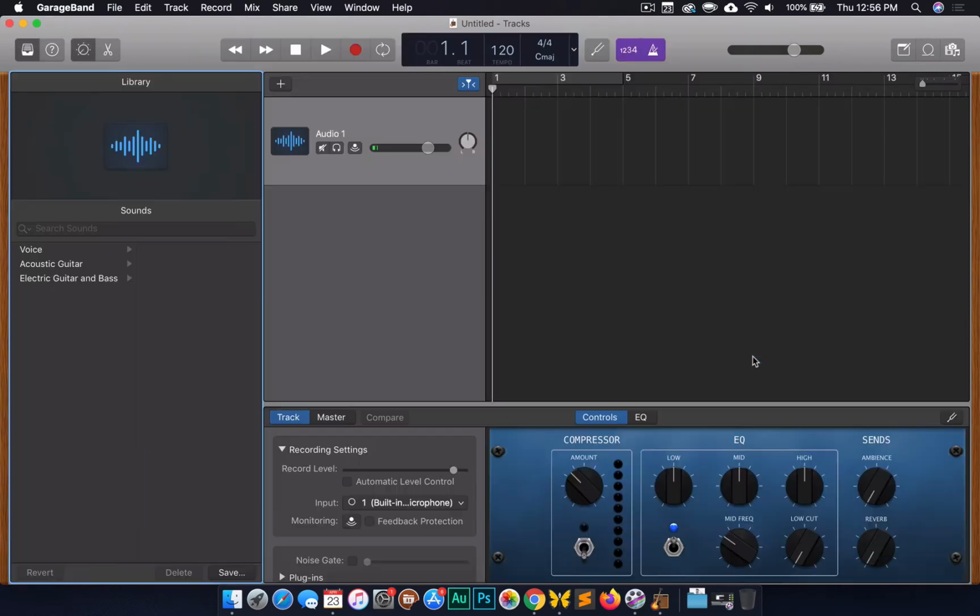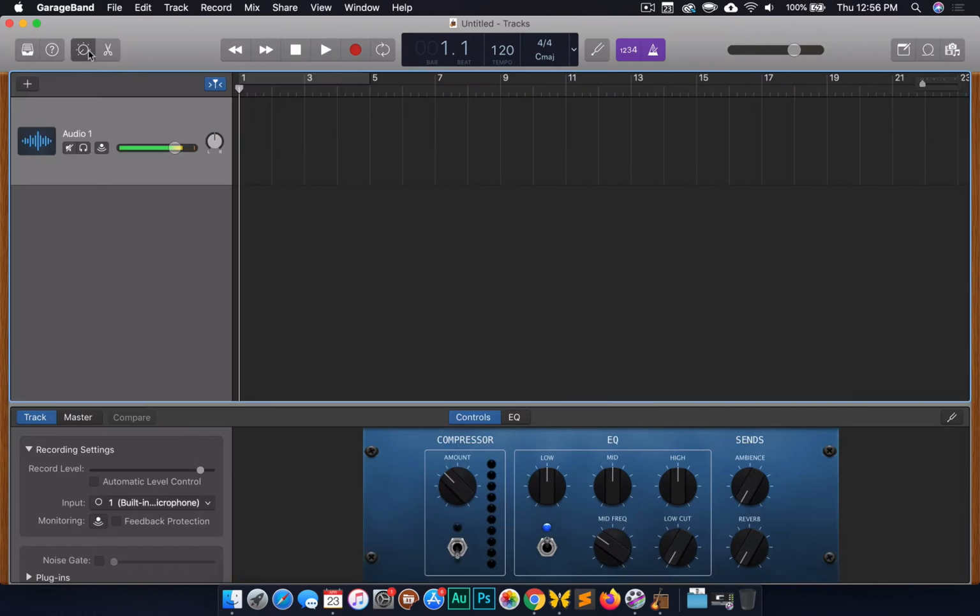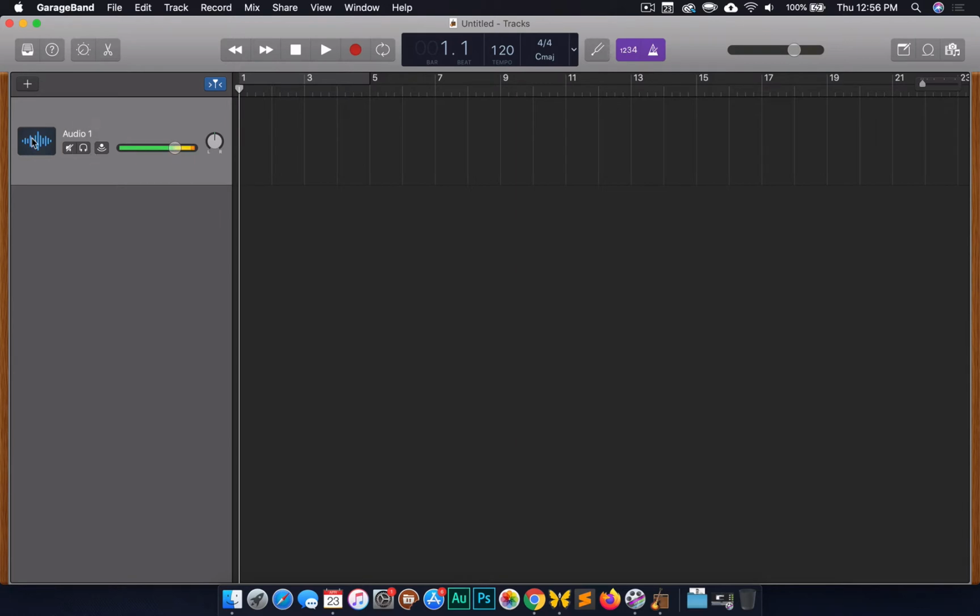Click Create. When you first open up GarageBand, you're going to have a lot of panels and windows open that might not be totally necessary for you. So the first thing I'd recommend is in this control bar up here, unselect this first library button and this smart controls for audio button. And you'll see you have one audio channel, which is already in this case picking up my microphone. You'll also want to go up here and deselect this metronome and count in, just so that you don't have an annoying tick-tock going behind your audio as you edit.